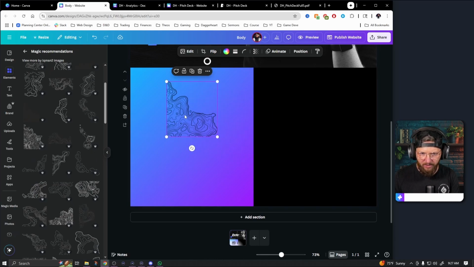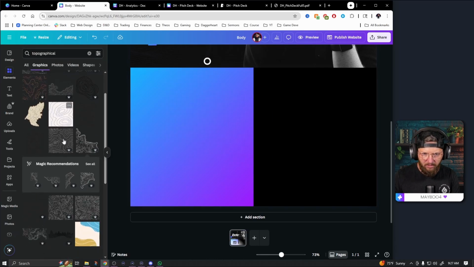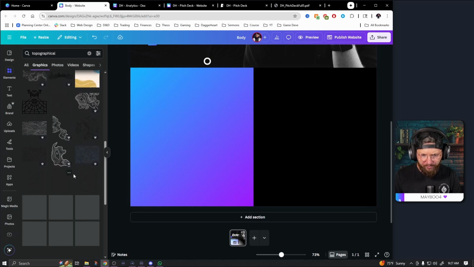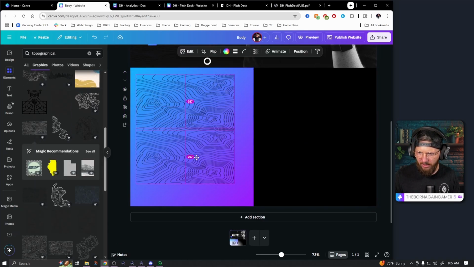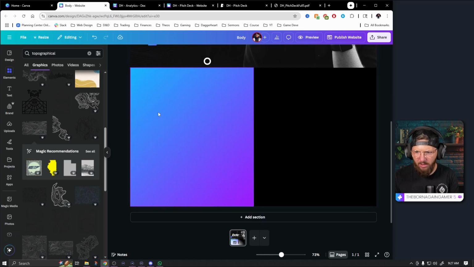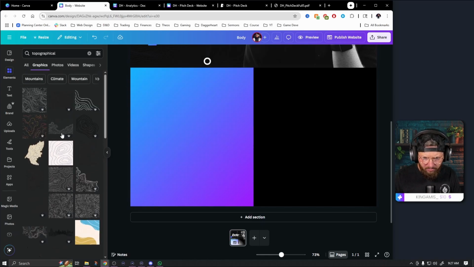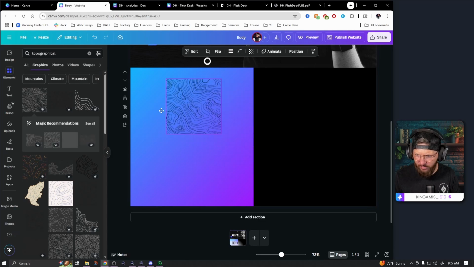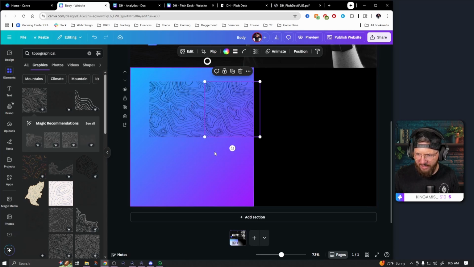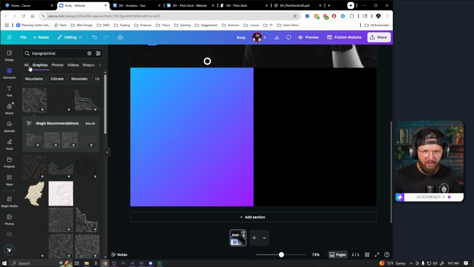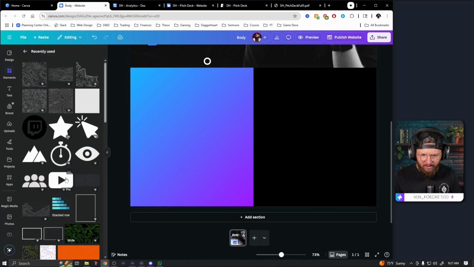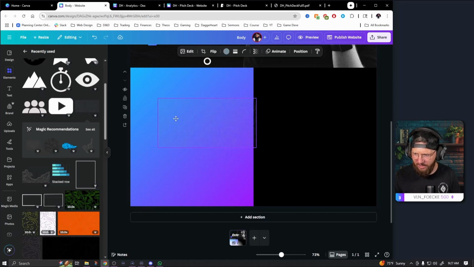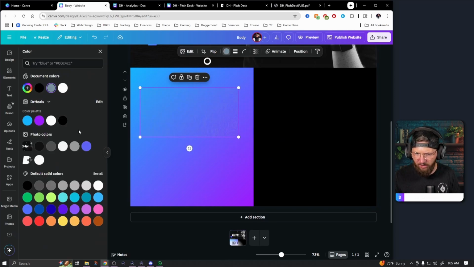I like the look of this one a lot. This one's pretty good. Is it tile? Does not tile. Okay, I'd found one earlier. You can, let's see, is it this one? I'd found one earlier that tiled perfectly. And so let me go back here to my recently used and see if I can find it. I think it's this one. Yes, it's this one. Okay, so let me make it a color you can see, and I'll show you what I mean.